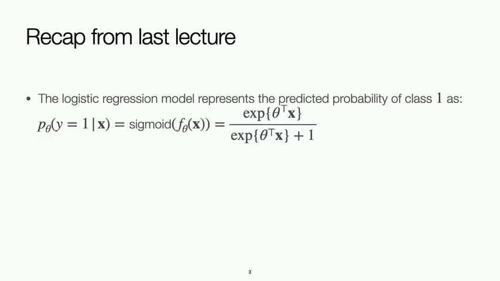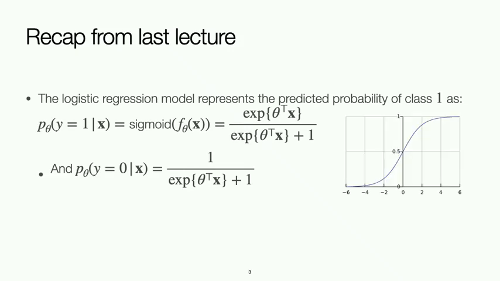So specifically, we were mainly looking at logistic regression, right, which represents the probability of class 1. Remember, we were talking about binary classification, right? So the predicted probability of class 1 is represented as this function known as the sigmoid applied to the output of my model, right? And specifically, my model here was linear. So f theta of x is just theta transpose x, right? And then I pass that through a sigmoid, which squashes the number to be between 0 and 1, and that gives me my predicted probability of class 1. And then similarly, I could define the probability of class 0 just to be 1 minus that. And here's what the sigmoid looked like.